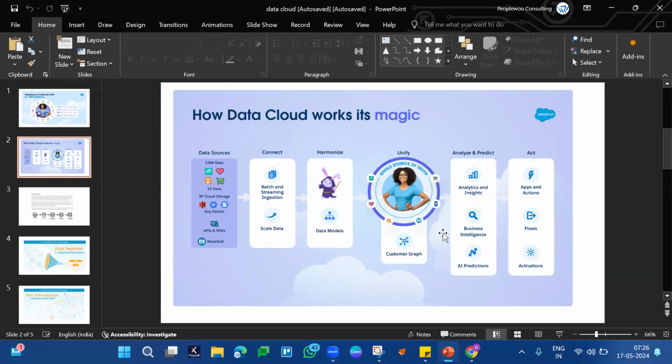If you know Marketing Cloud, you have a synchronized data extension concept. The same way Data Cloud works. So Data Cloud does not store records of its own. It works on a streams basis. So on a need basis, it will pull the data and do the work, and then it will not disconnect the connection unless you do it manually. But it will keep on getting upserts, refreshes of data automatically, but will not be stored physically inside the system.